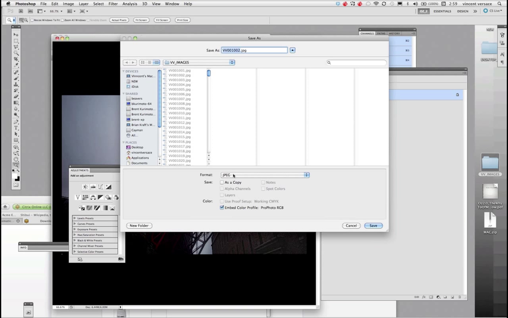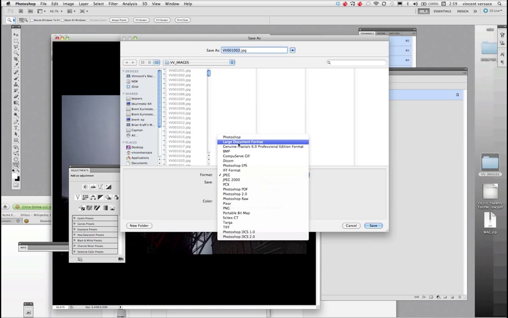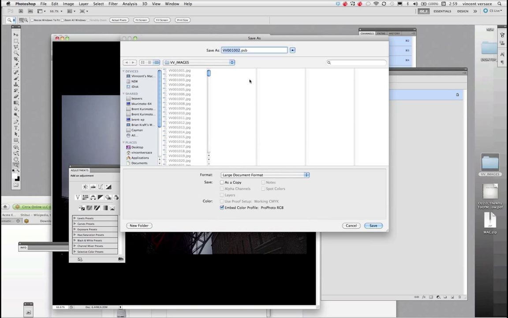What I do here is, you see where it says large document format, and that changes to PSB. PSB can handle files above 2 gigs. Now, if you're working with high megapixel cameras, a 24.5 megapixel camera, in 16-bit ProPhoto, which is the color space and the bit depth I recommend you work in if you're doing image manipulation, you have a 149 point something, let's call it 150 megabyte file you just opened.